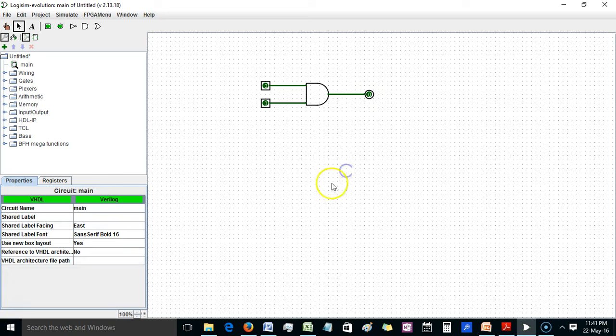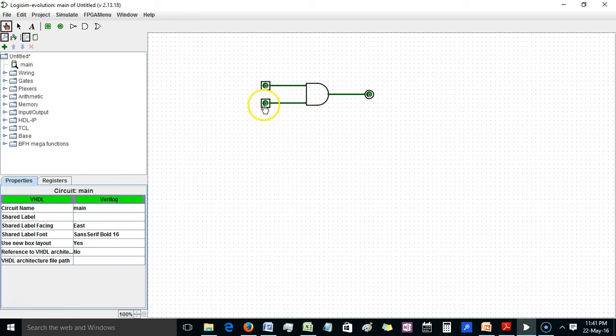Now let us say I want to test how the circuit works. You might have studied the truth table of an AND gate. We know that when one of the inputs is 0, the output is always 0. So let us check that. To check how the circuit is working, you need to click on this probe symbol, and using this symbol you can change the values of the inputs and test what the output value is.